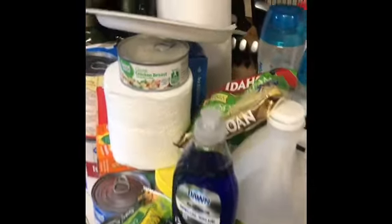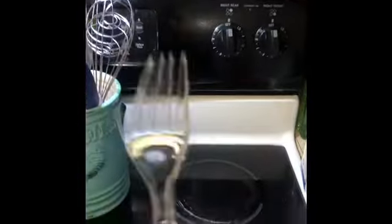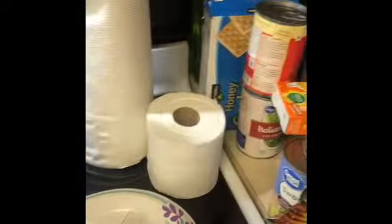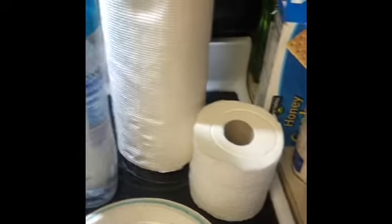Stockpile of what we've got. I do make sure that we have paper plates, plasticware. I'm trying to get the camera right, you guys. We need paper towels. Gotta have paper towels. And of course, our friend, the toilet paper. Drinking water. Not necessarily this brand, but we make sure that we have cases and cases and cases of drinking water, which we go through a lot of because we use it for work. And so we're always having to buy and double buy on it.